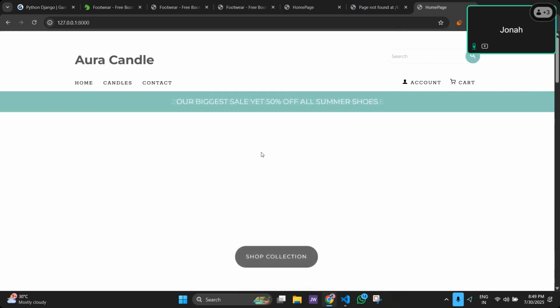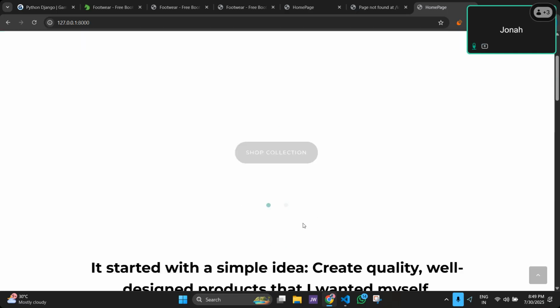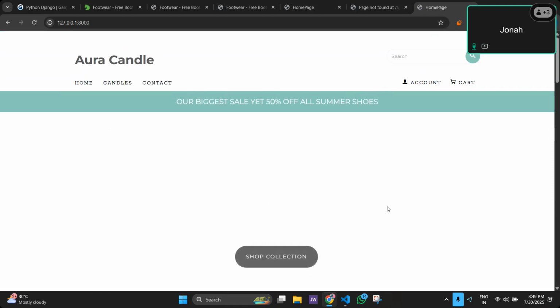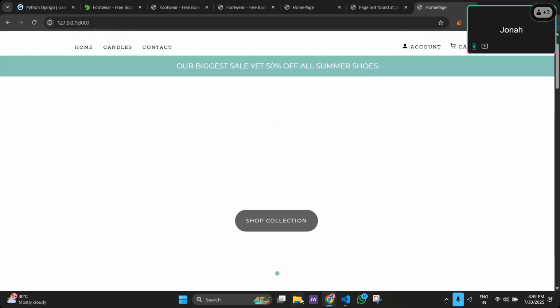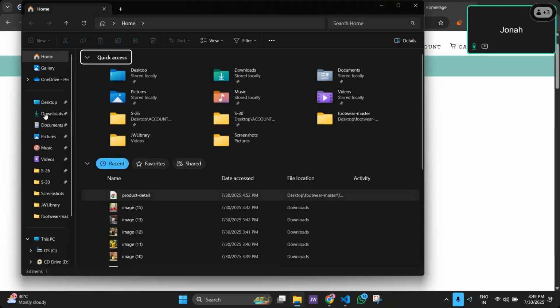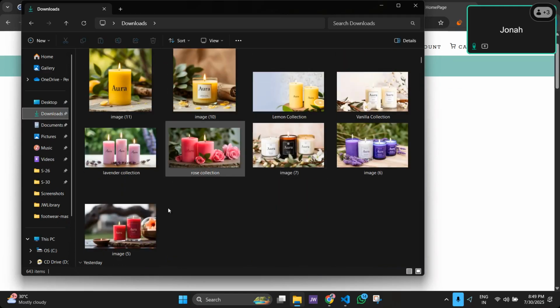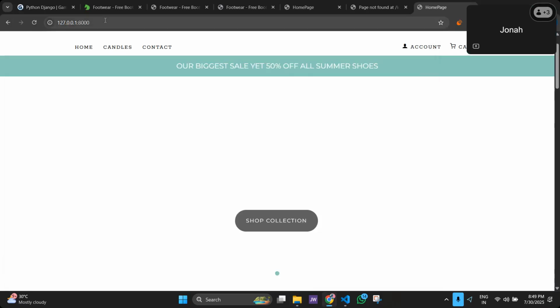Now let's edit the banners. As we can see, there are no images around here. So let's make some images and edit them. I have already made some images to save time. I made them using AI. So let's add these images for the website. To do that, let's go to the index page.